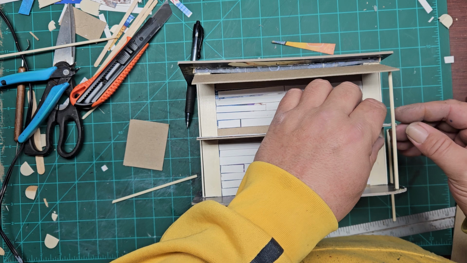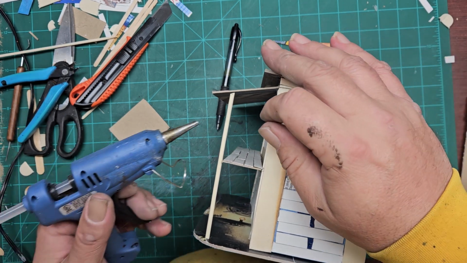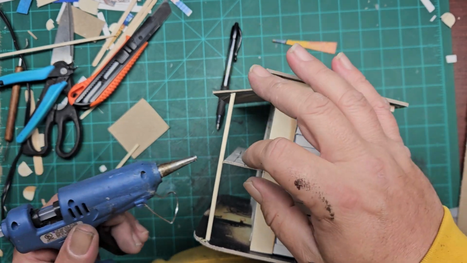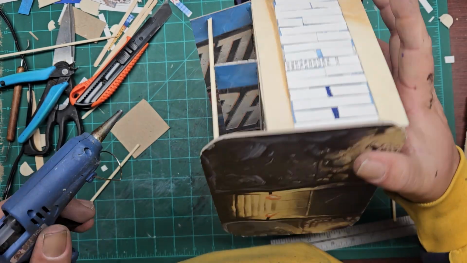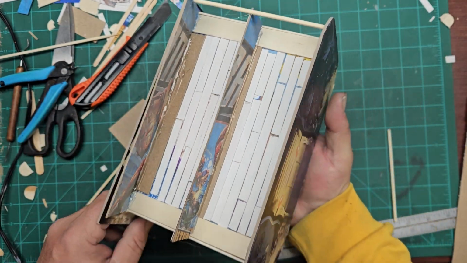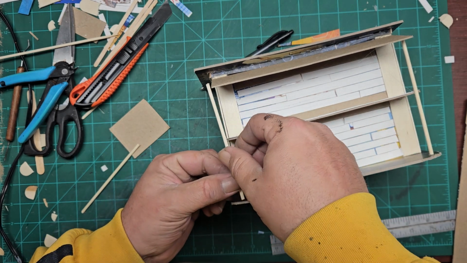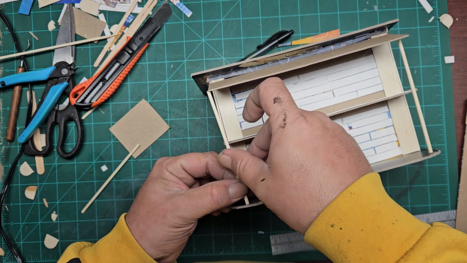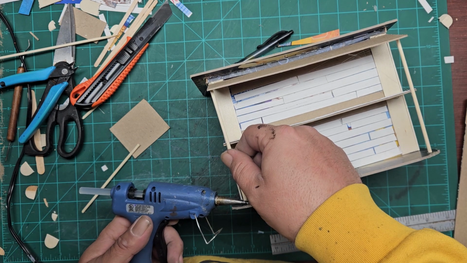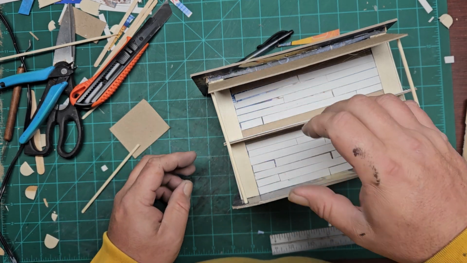I just want to come a little bit from the inside there. And then I just want to get a little dabby dab of glue there. And then I want to get up underneath here. Just grab a little bit so it sticks. Come close to the edge just like I did on that one.